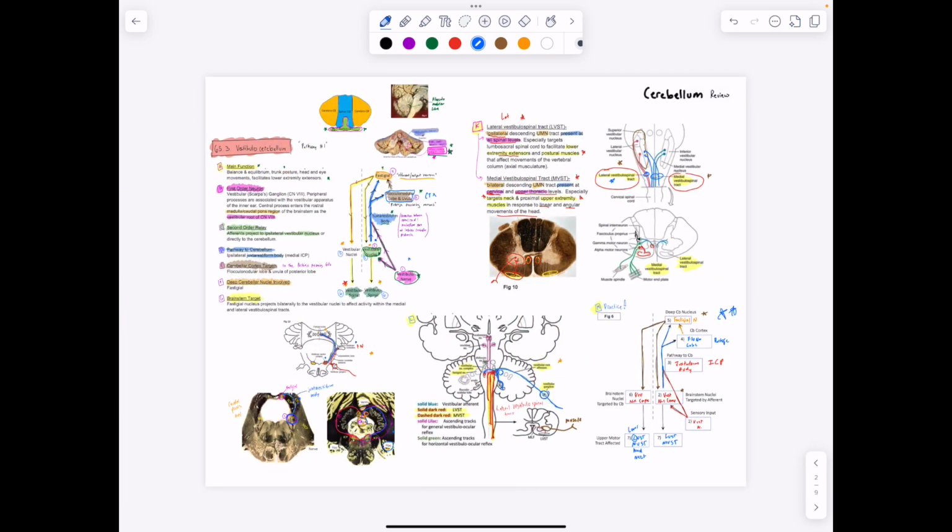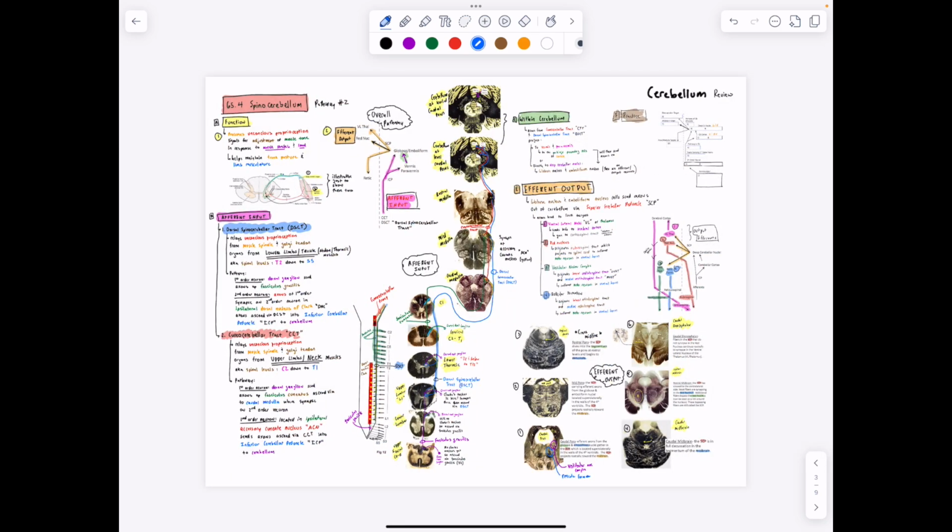All right, so our first pathway is the vestibulocerebellum. Here was ear to cerebellum, back to spinal cord. Here is spinal, so we need unconscious proprioception, and then we need input from the cerebral cortex to the cerebellum. All right, so this is the spinocerebellum.